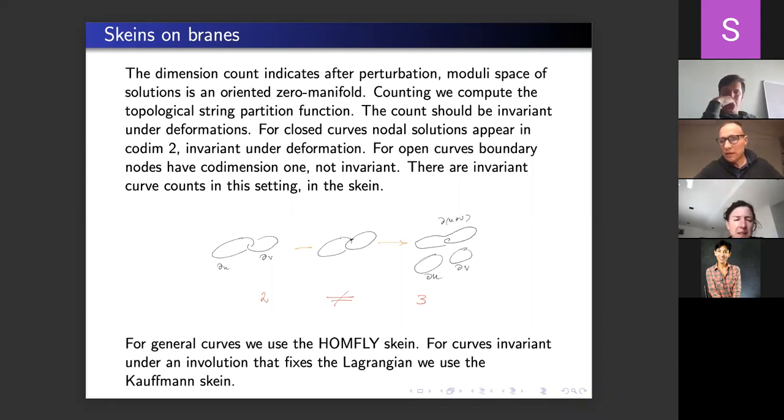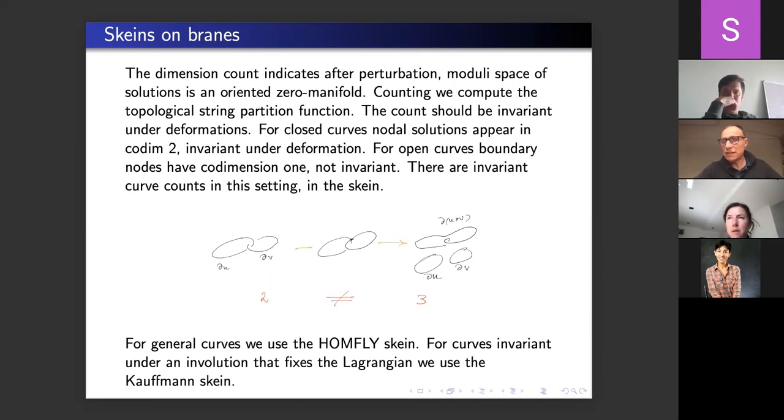What I'm missing is the context in which we're having this discussion. Yeah, that's right. So if you want to go to the conifold, we are having this discussion. The pictures drawn are boundaries of holomorphic curves inside the knot conormal, so inside the brane.